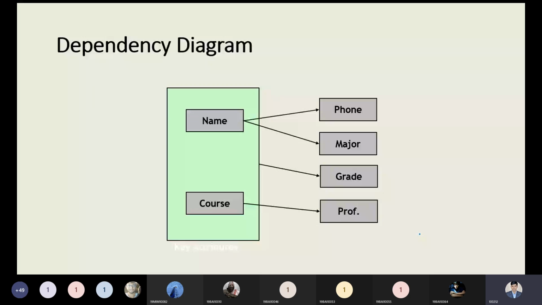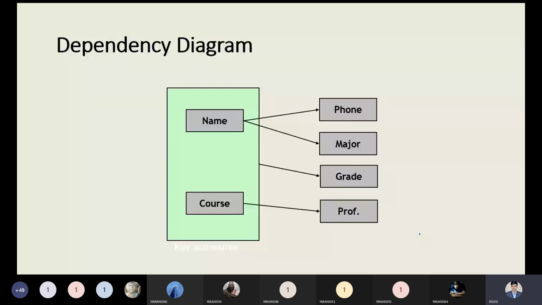Just like Harshit or Shivam, Mayank, or any other student, say XYZ student. The name of the student can appear many times, but along with the course he or she has opted, we can finalize the grade. So this is a point. By applying the composite attribute we can do this. This is a point we need to keep in mind, and that is the second point we need to clear.